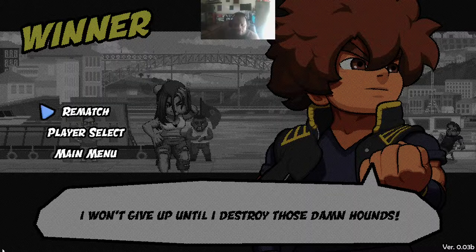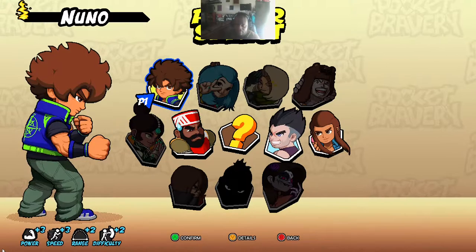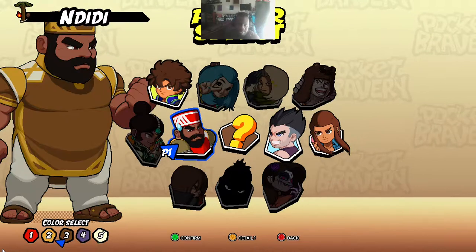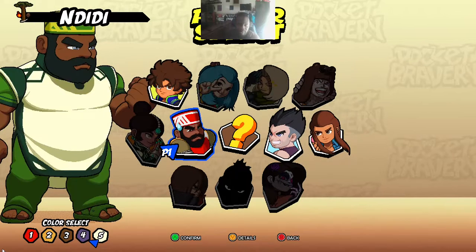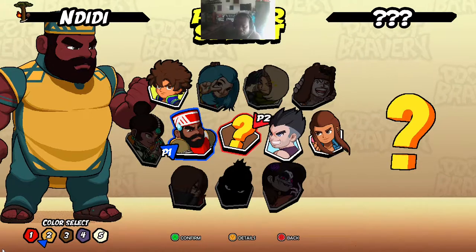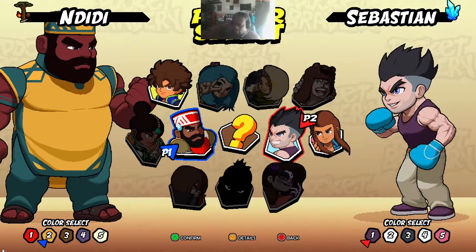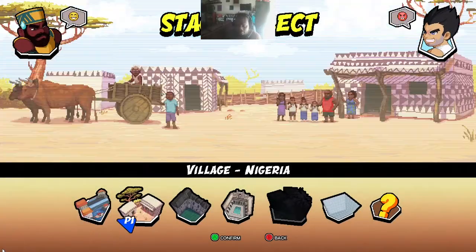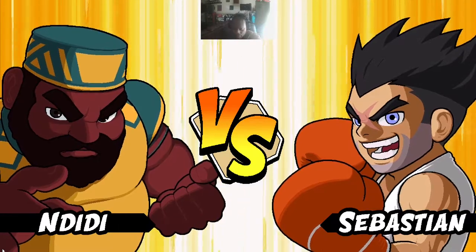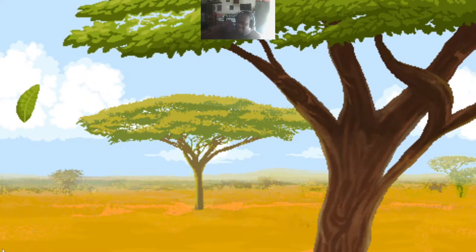Okay. Alright, let's go to player select. Nuno is okay. I'm going to try BD. Oh, I like that. Awesome color palettes, y'all. Y'all did a great job with this. This one. So we go against this guy. Go to Village, Nigeria. So far, everything seems pretty solid. It definitely feels a lot like an SNK game.